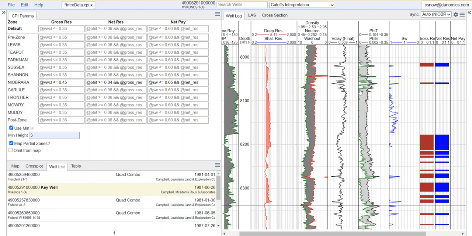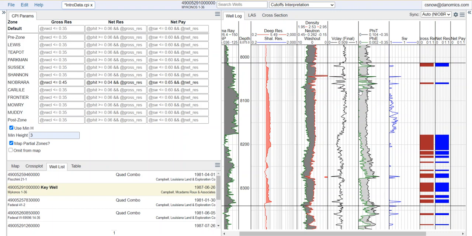Your ability to flow is going to be based not just on things like clay volume and porosity and saturation, but it's also going to be affected by facies, which is a product of rock type, etc. So, you could maybe have one set of cutoffs for organic shales, another set of cutoffs for tight sands, another set of cutoffs for conventional sands, another set of cutoffs for limestones and dolomites, etc.